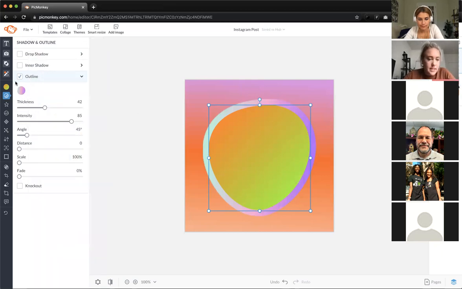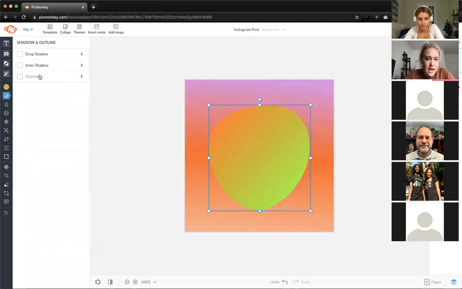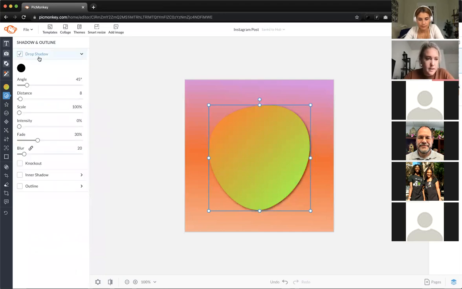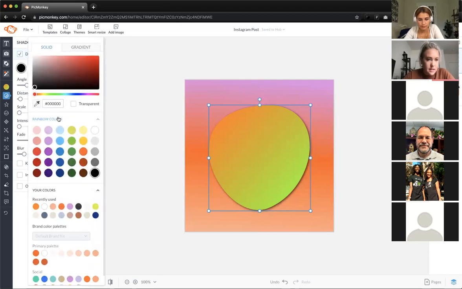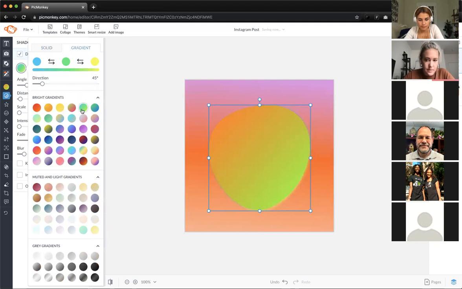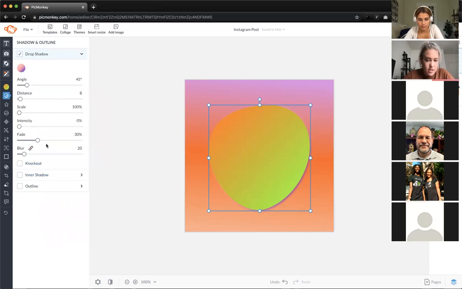So that's pretty awesome. I'm going to uncheck that because I also want to show you how to use it as a drop shadow. So automatically, well, let's just add a gradient in there. You can see that the settings it gives you for a drop shadow are just kind of like fade and blurred and soft. So I'm just going to increase the distance so you can see a little bit better. You can see my gradients in there.